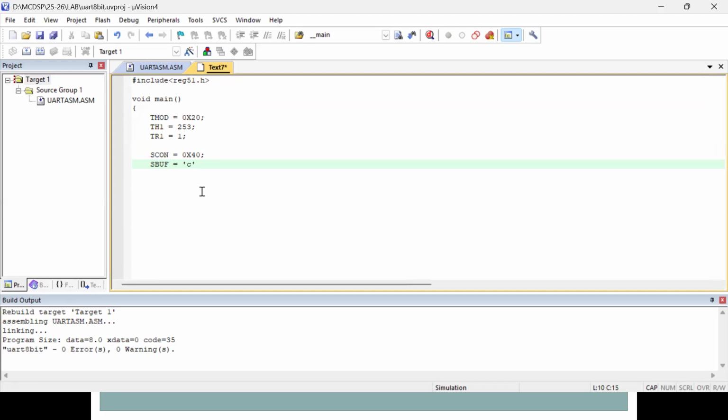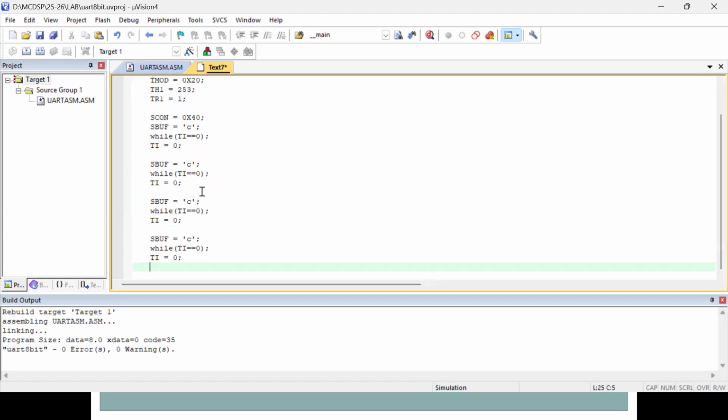I'm giving a different value. Okay, so then you have to wait till TI is equal to 0. It's a semicolon. So if TI is 0, we are in that loop only, which doesn't have any statement, but it is waiting. Once we come out, then your TI should be 0. Okay, so these are the statements to be repeated for the next set of characters.